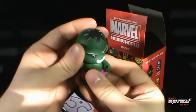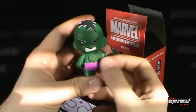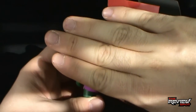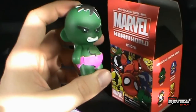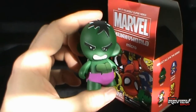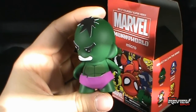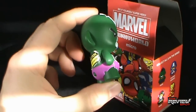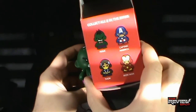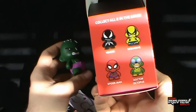Now Hulk's articulation - his head swivels, his arms swivel, as you already saw with the one arm falling off. Nothing in the legs - that's alright, his pantaloons are hiding whatever articulation would have been there. There you have the Hulk. Somewhat ironic - I've already gotten the Hulk with these smaller key danglers, and now I've got a much larger Hulk, although this one I made myself with a little bit of love and a little bit of care. A little sloppy but it's alright.